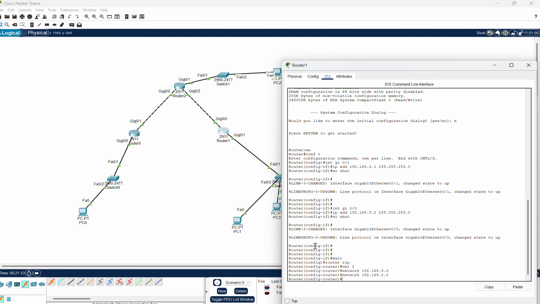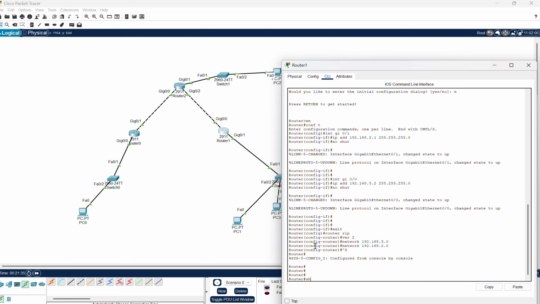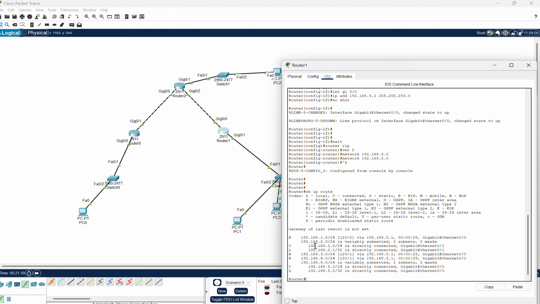Okay. Now, can we check here? So show ip route. This is how we're gonna see whether we have routing information, or any path to reach the destination where we are not directly connected. If it is a RIP protocol, it will display with the R. You can see here there are R's.